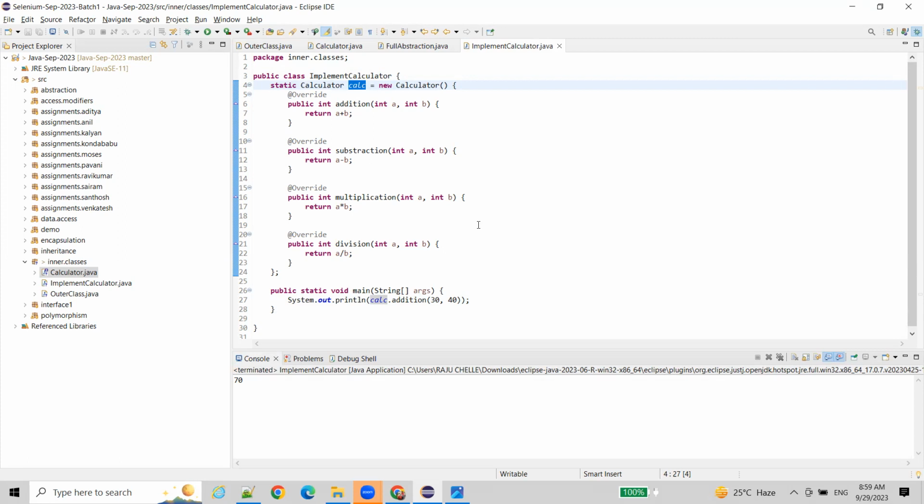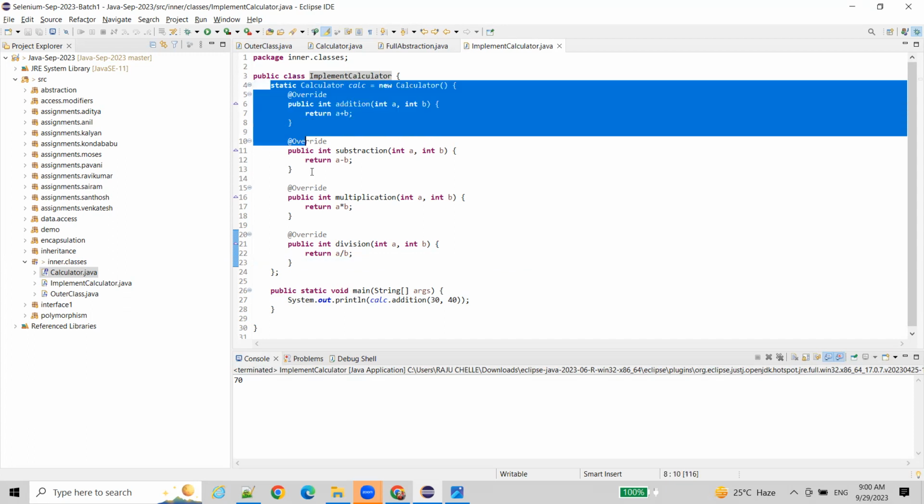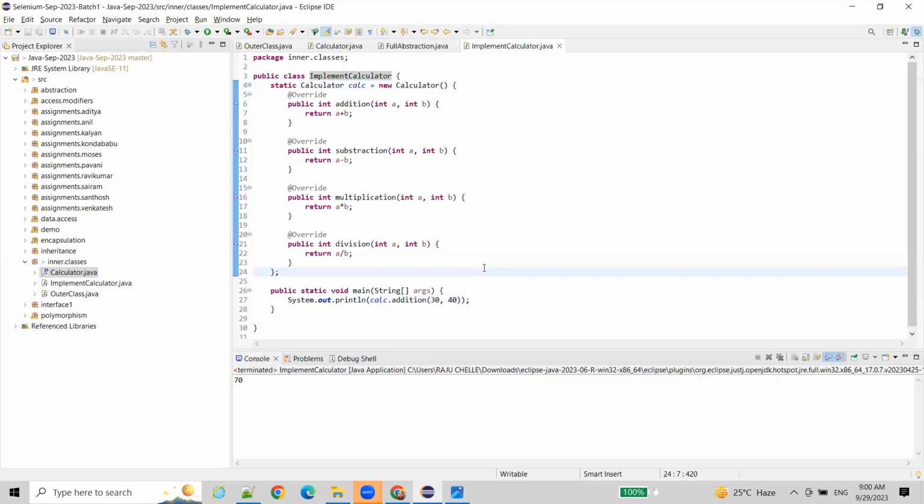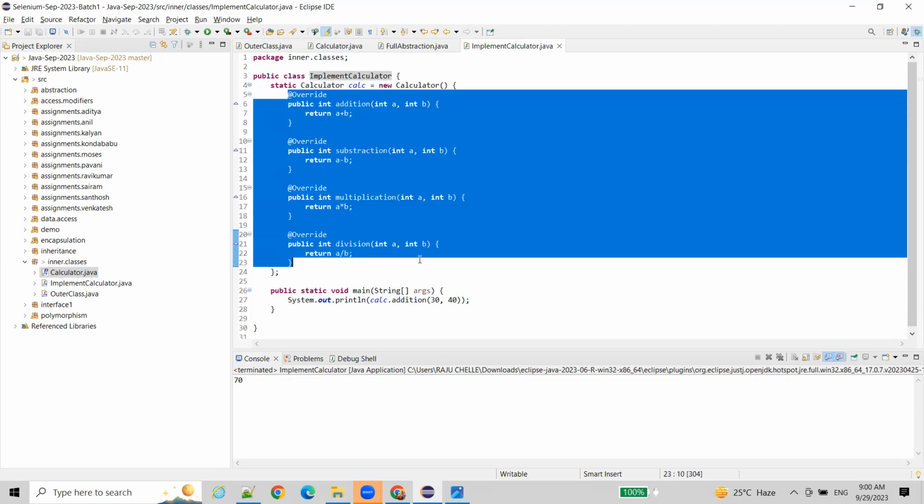Of course, we will do the same by assigning the child class object. We can assign the same, but here there is no need of assigning the child class object. You can directly do it with the interface itself with the help of an anonymous class. One more advantage with an anonymous class is that you can use it for instant purposes. Suppose these methods, up to this, I can use only here.